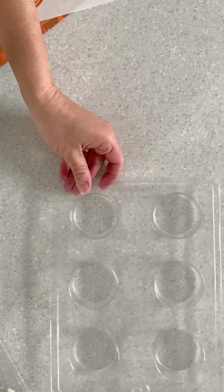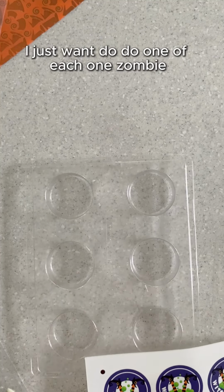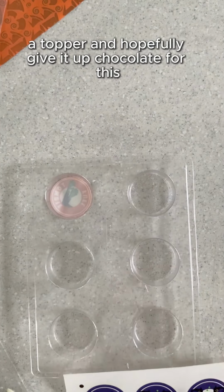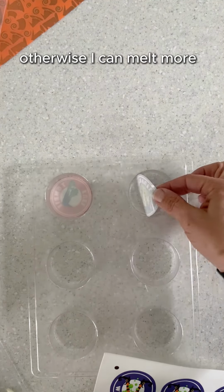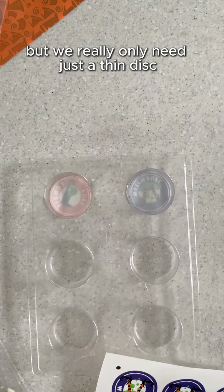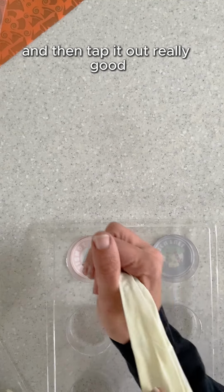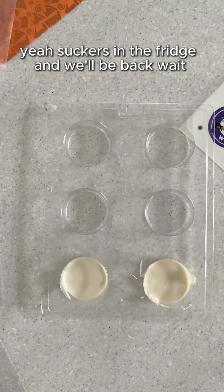But you are not done because we have to do that topper. So this is our, it's a witch cake. So I'm gonna have you put them inside. I just want one of each, one zombie, one witch, because we're really just doing it as a topper. And hopefully we have enough chocolate for this. Otherwise I can melt more. But we really only need just a thin disc. Perfect. Okay. So squeeze a tiny half of that in each of these and then tap it out really good. Throw those suckers in the fridge and we'll be back, guys.